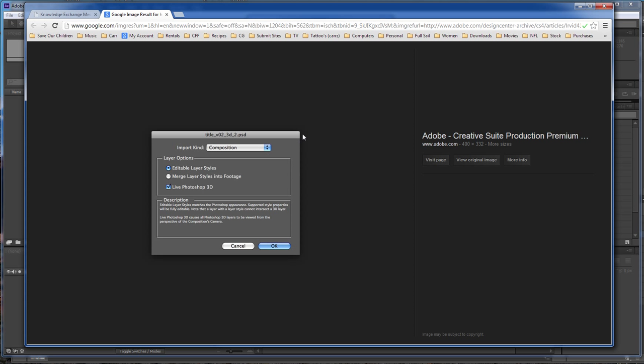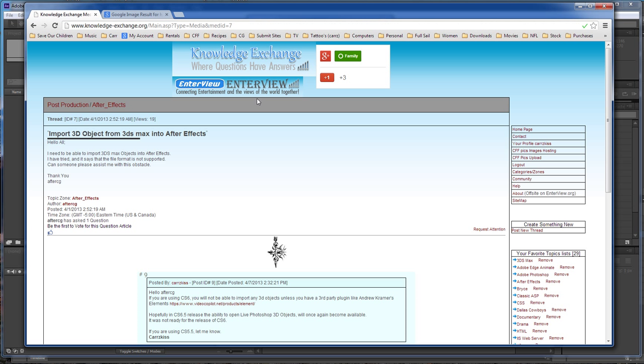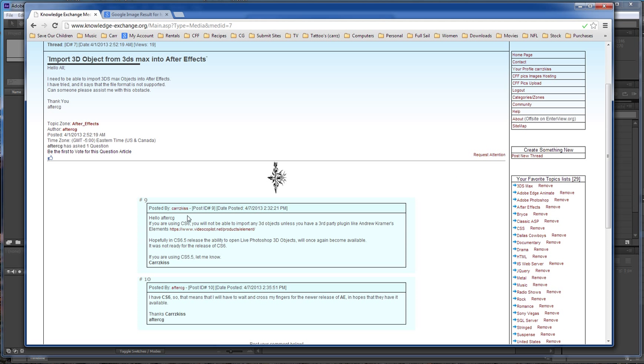The reason I checked on this is that on our Knowledge Exchange site, a guy came in who needed to import 3D Studio Max objects into After Effects. As I posted here, this is my user, I told him he would be unable to do it if he's using CS6, but if he's using CS5, he should be able to.